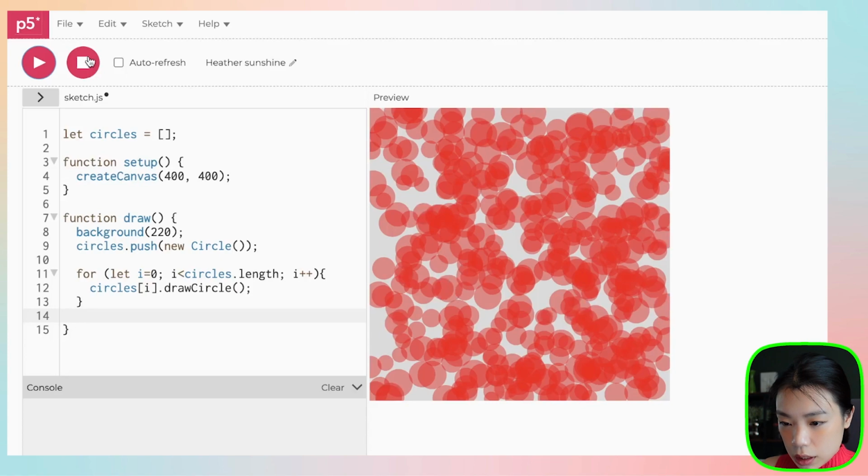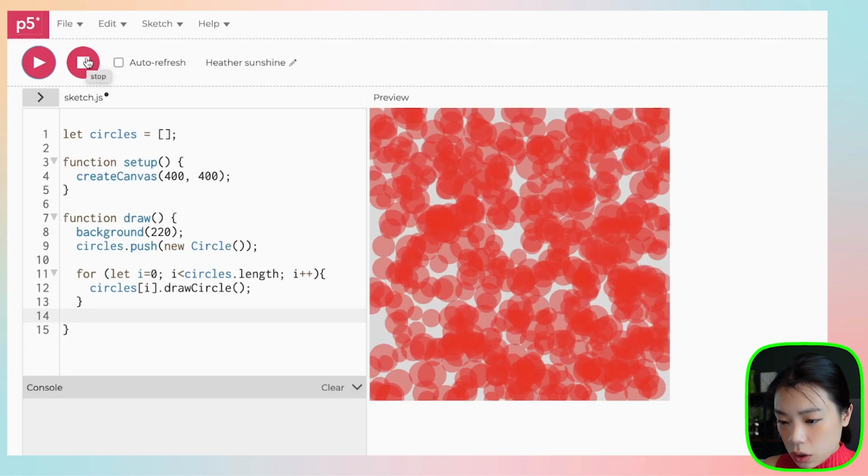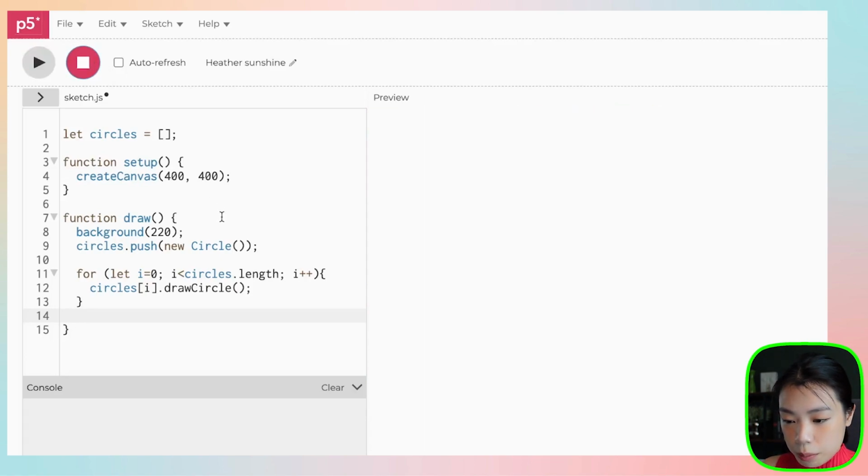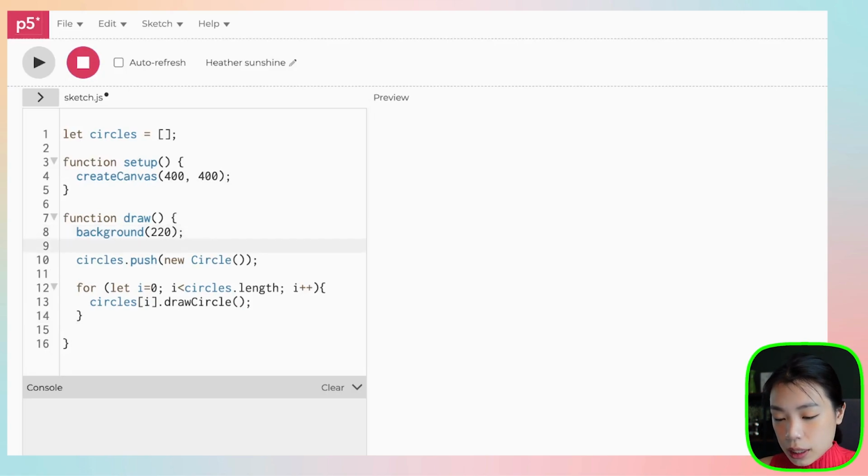It is kind of a lot, so I'm going to reduce the number by using a conditional statement. If random between 0 and 10, and I also want to give it an int.